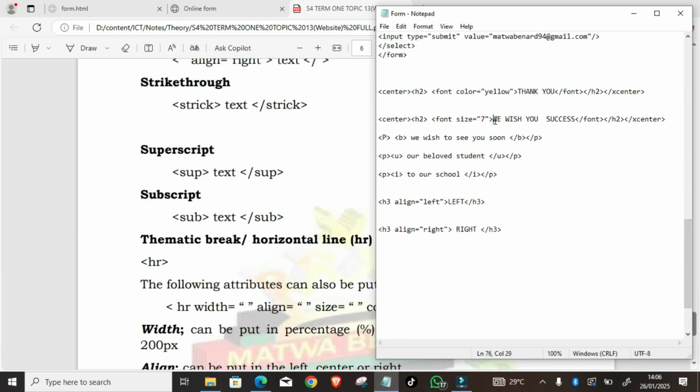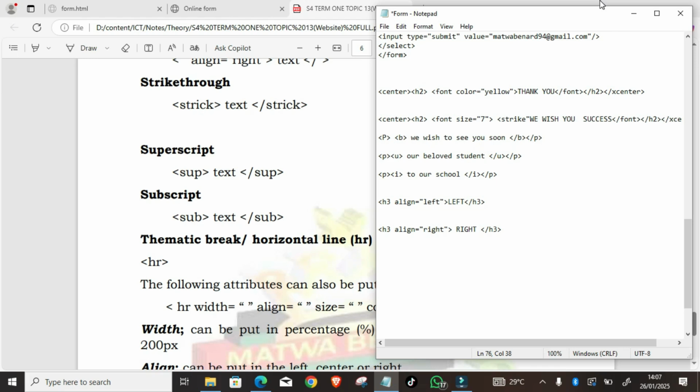I can put here, we use this one to strike. Regardless of everything, just come here and you make a space to open and you say strike. Let me put it in lowercase, strike, and you close the quotes.